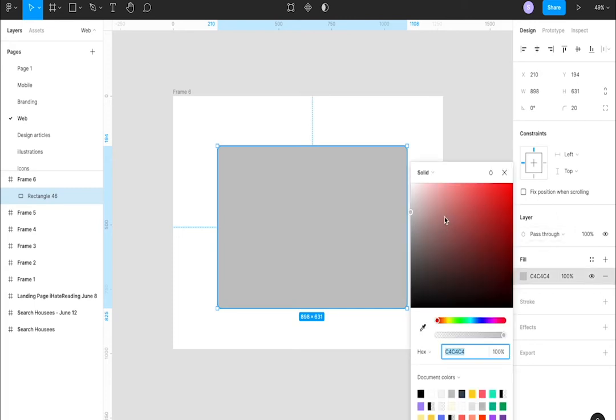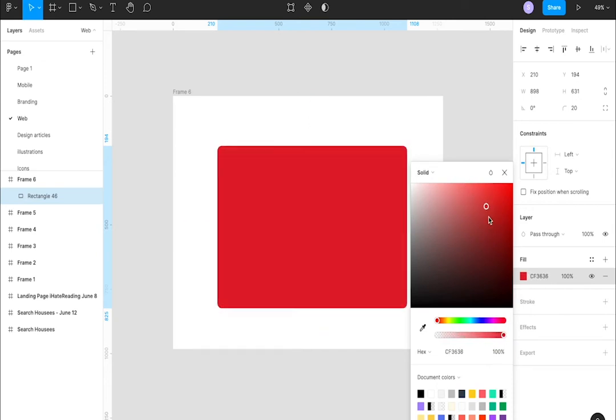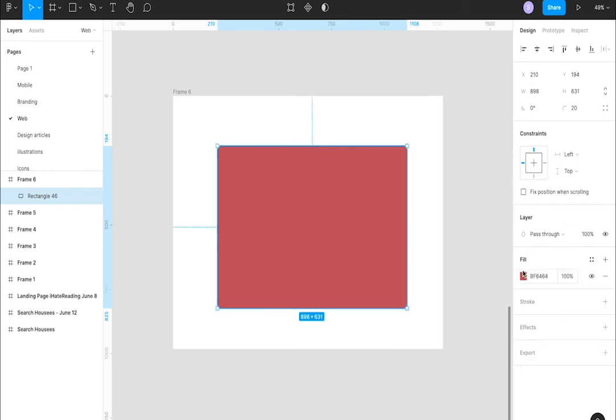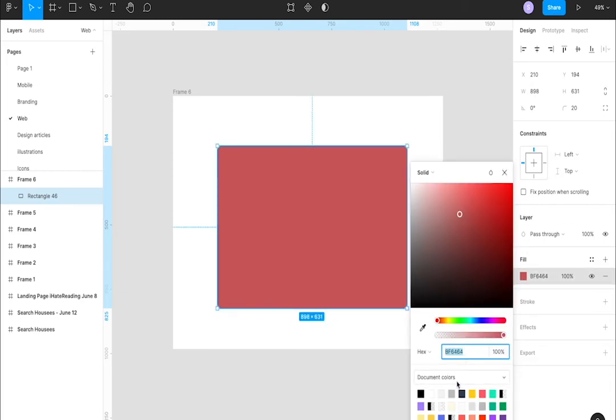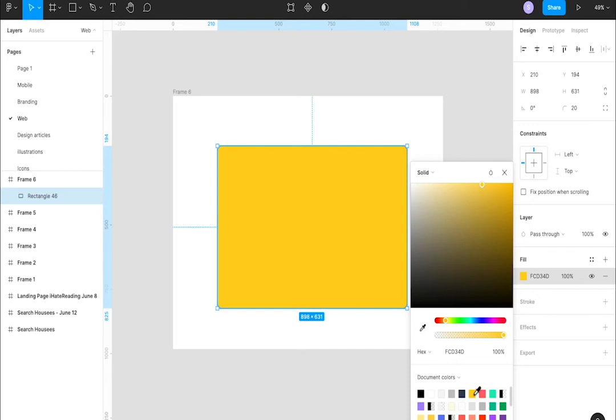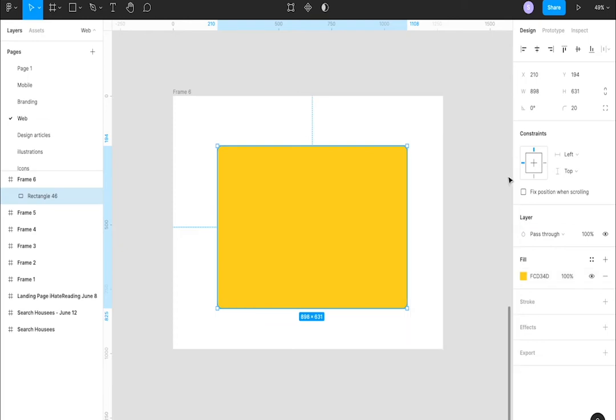So next part is fill property. Fill property is basically filling colors, choosing from the color picker. Once you choose and move around the color picker, you can see different types of color being filled in our particular element. Also, inside the fill color picker, you can see a document color section, which is a list or sort of library of all our previously used colors. This is quite helpful because most of the time you don't have to remember which colors you have worked with or used in your previous designs. It's sort of a design systems library where you don't have to remember the values of the colors, you can just see the history to reuse your color.